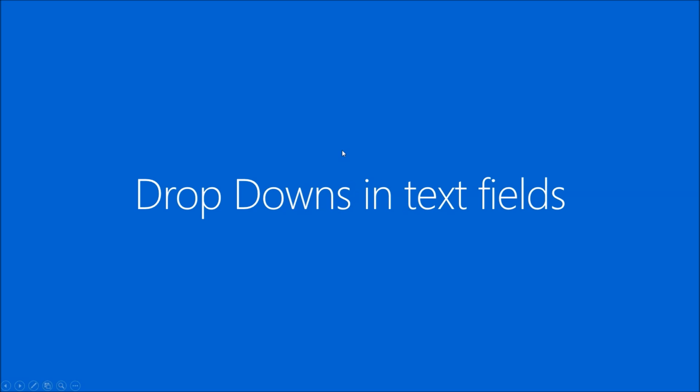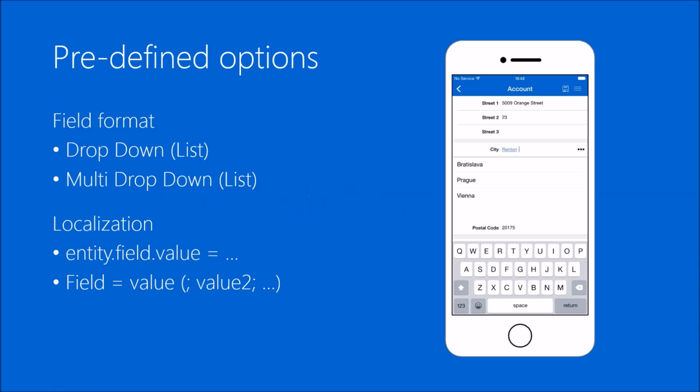Next is the feature which I said I can't really explain well in simple terms, but I will try. So this is what it's supposed to do. So you have a text field, for example, a city, and you have your sales guys going into the field, but they are basically just visiting three cities, or they are most likely visiting Bratislava, Prague, and Vienna. Sometimes they visit Budapest, sometimes they might visit Warsaw, but these three cities are the most common cities that they use for their accounts.